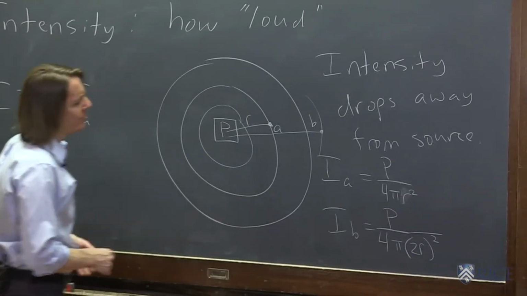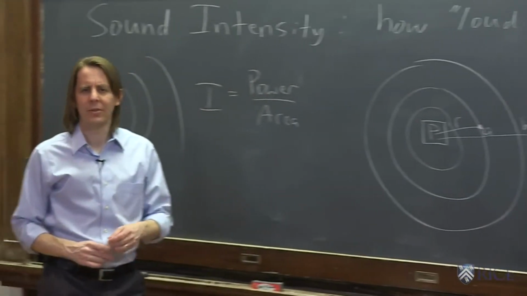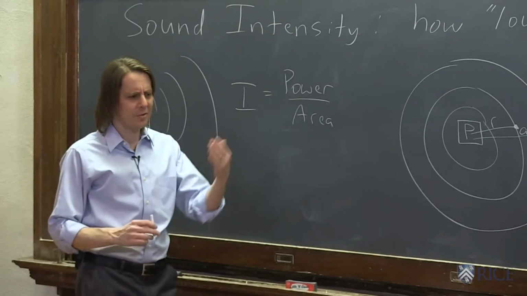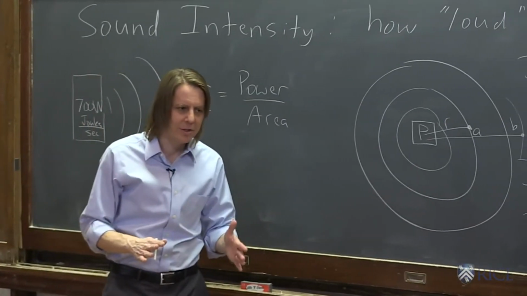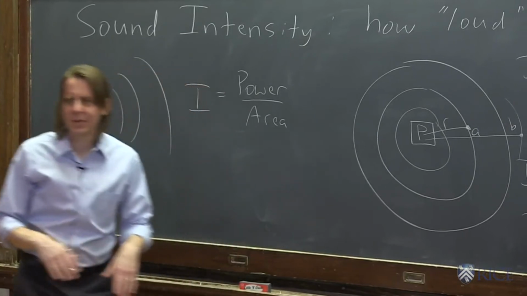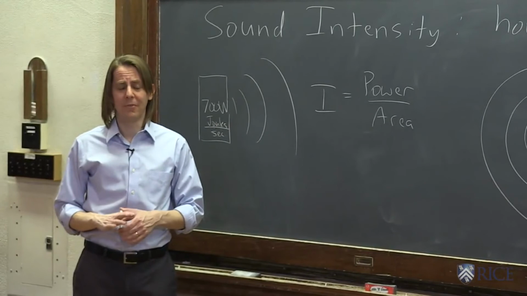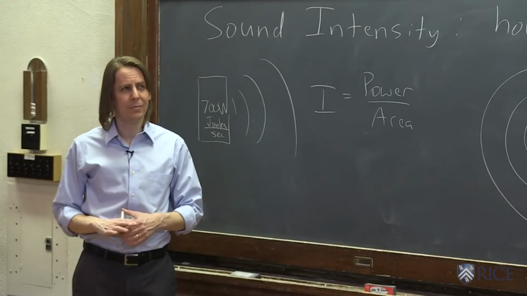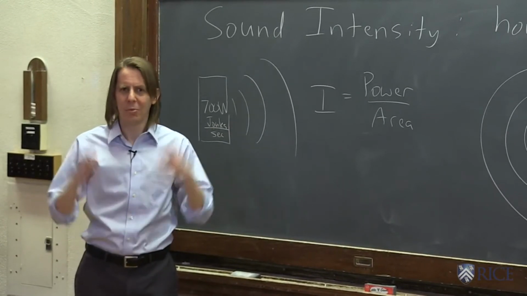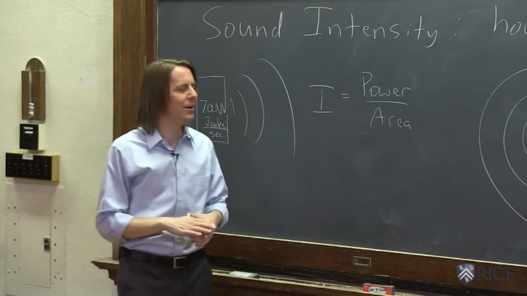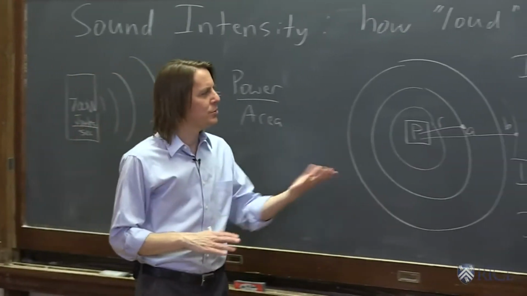And that may sound, I mean, it looks fine on the blackboard. It doesn't sound right though, does it? If I have a speaker and I'm sitting here listening to it, it's at some volume, and if I get twice as far away, it doesn't sound 1/4 as far down in intensity or in power or what I hear, right? The volume doesn't go down by a factor of 4. And there's sort of 2 reasons.